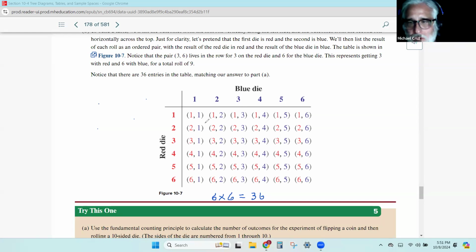Up here, one die is labeled red and one is blue, just so you can distinguish. But this one is where the red is always the one. You do have the one where we got the red, blue, so that's 1, 1. But everything else on the blue is the 2, 3, 4, 5, and 6. Each row represents a number on the die. All the 3s, all the 4s, all the 5s, all the 6s.